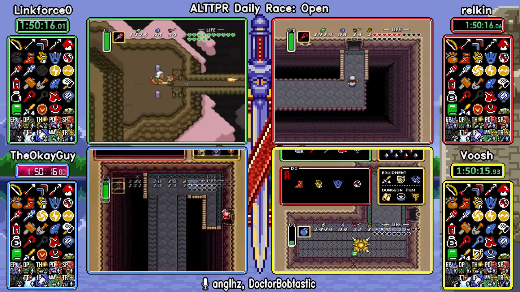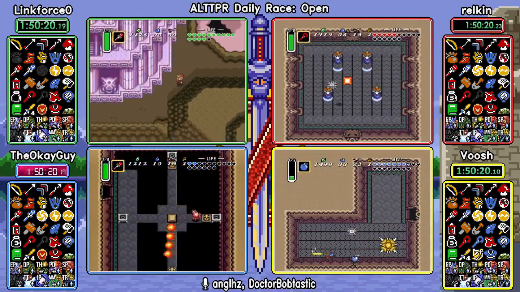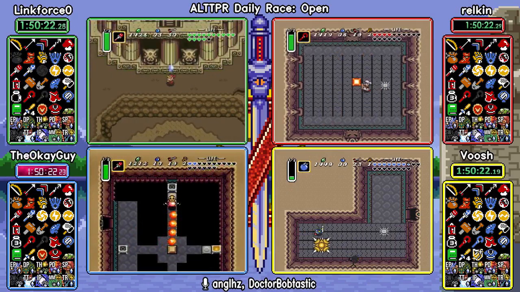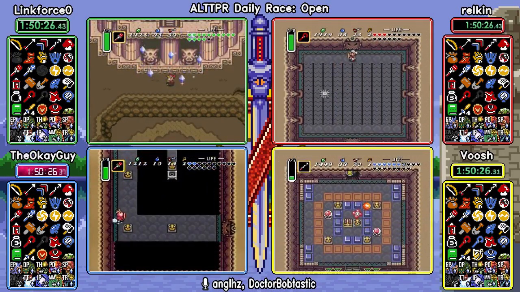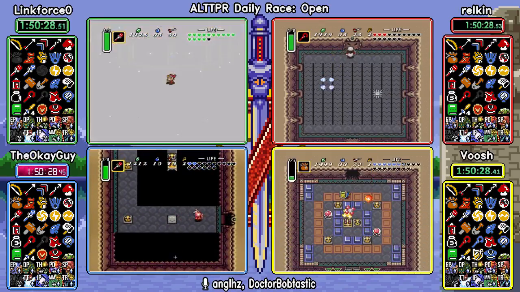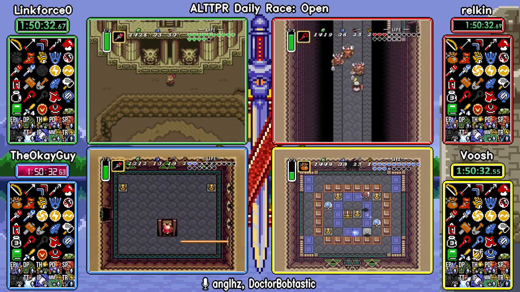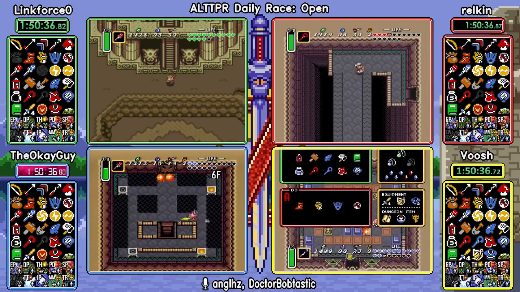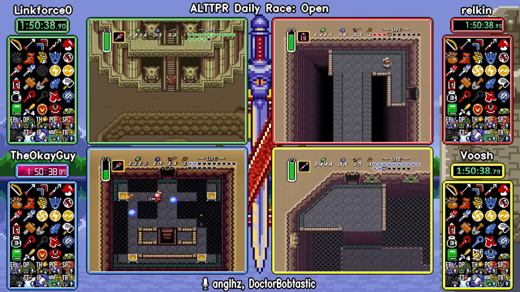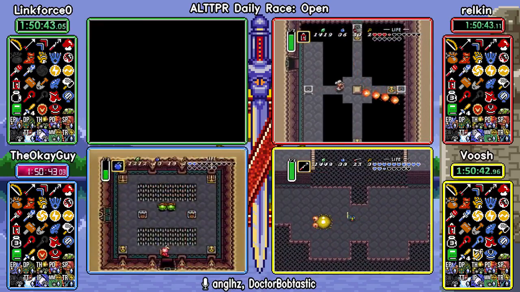That's actually a strat that I use. I do like it as well. Ooh, missed the bomb, giving the OK guy even more leeway. And Relking missed the cane block there. That looks like it's going to be between Voosh and OK guy.